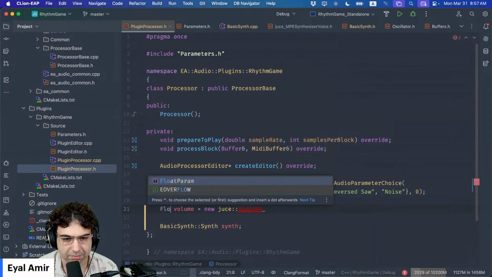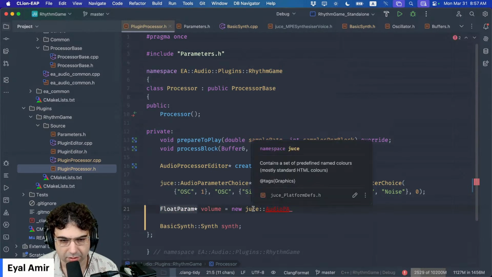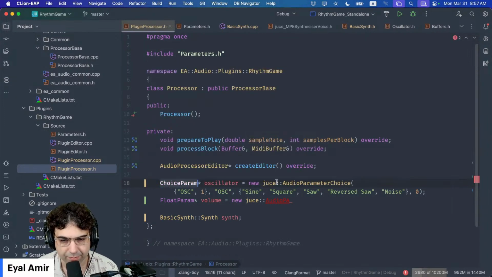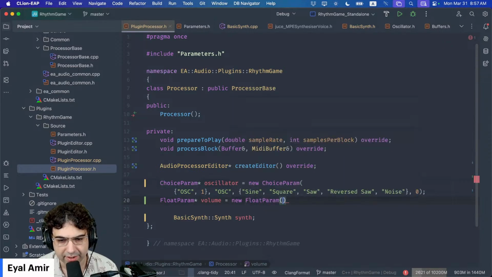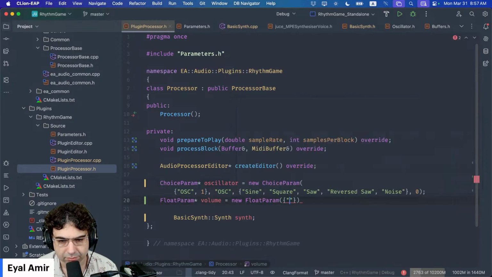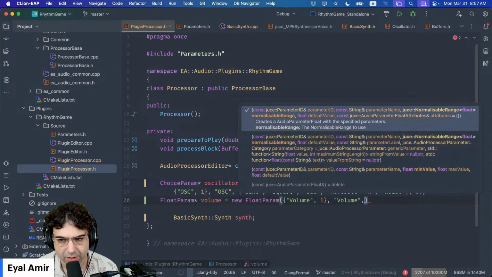So float param. And this would just be choice param. New choice param. Slightly more ergonomic, I guess. New float param, which would take volume, 1 and then volume, and this would take something like a range.